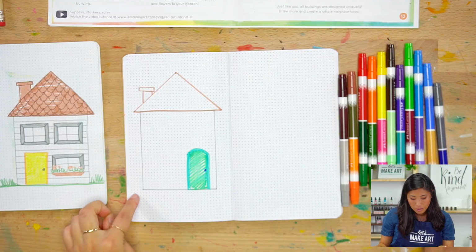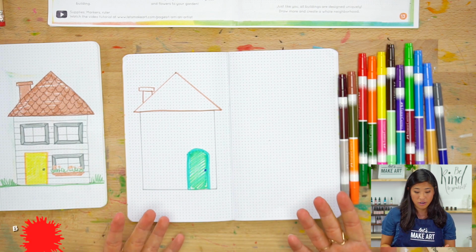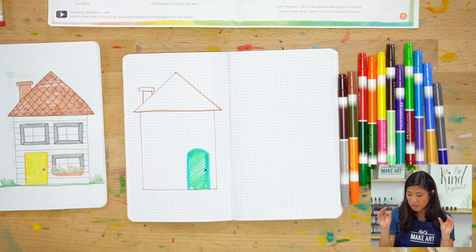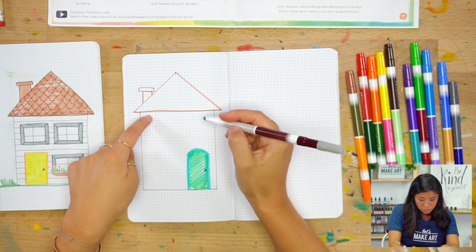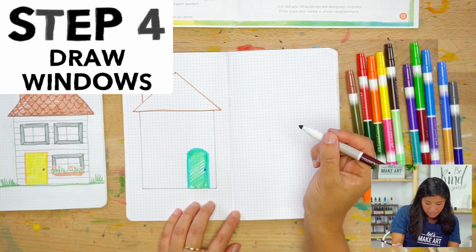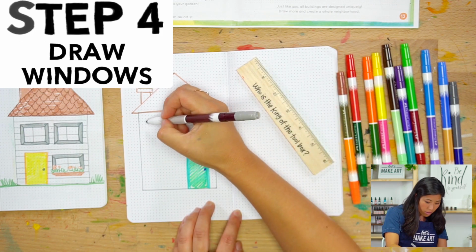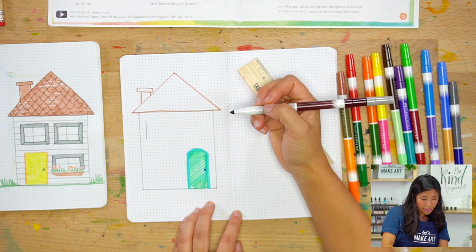Okay, now when you have your door, think about how many windows there are. Are they one long one? Are there two of them side by side? I am going to do two side by side. So what I'm going to do is, if you don't want to use your ruler, you can also just look at the lines, and that will help you draw a line.